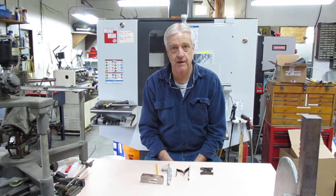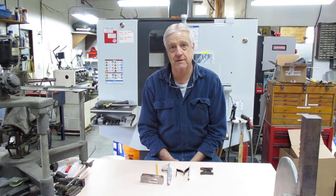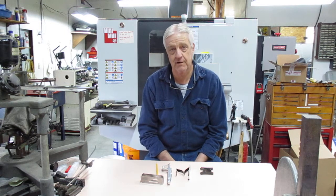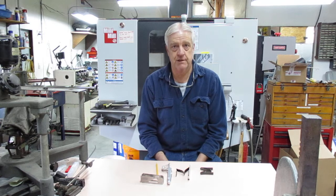So if you've gone out and you've paid $3,000 or $4,000 for all this equipment and you put it together and it doesn't work, that's probably the reason. So the best thing to do is go talk to a custom gunsmith, hire him to put it together, so when it's done, that it performs as it should and everything works like it should. You'll be a lot happier in the end.